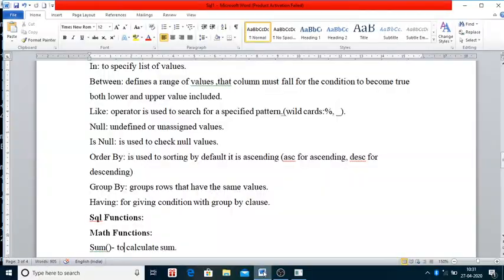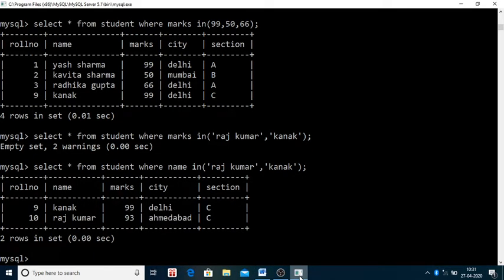Now next is BETWEEN. Where marks between 90 and 100.